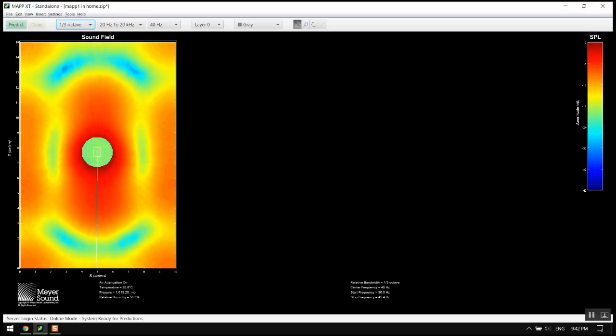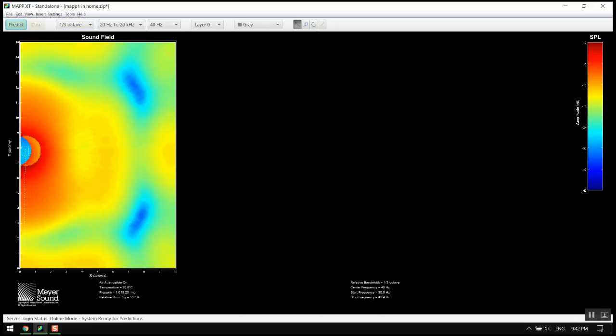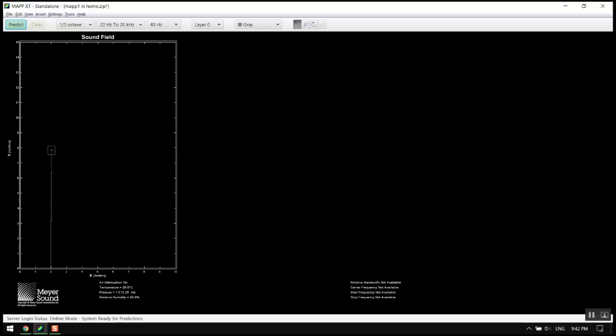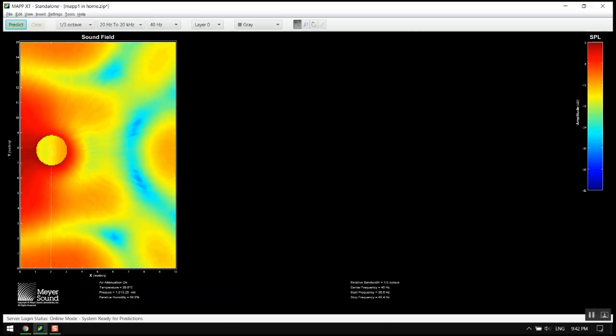So here, as you can see, the blue areas are the null modes where the bass is killed, and the middle of the room is good, but when we move it further near the wall, this is what would happen. Okay, so there is killed bass here. Yeah, it happened to me. If I put it a little bit farther from the wall, but still near the wall, it would have more bass here and it would be killed on this part.